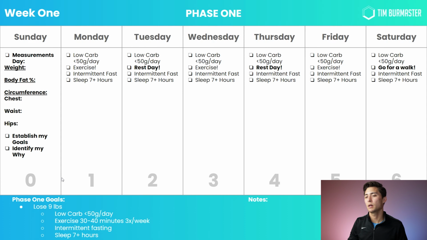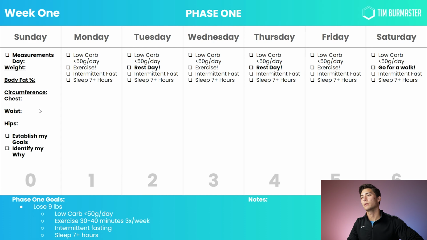Now on Sunday, this is going to be day 0 right here, and this is just going to be a measurements day. We're going to get our weight check in, we're going to do our body fat measurements if that's something that you want to do. Same with circumference measurements. If you want to do your circumference measurements, you can do your chest, your waist, your hips. And then by day 0, we should understand what our goals are already, and we should understand what our why is.